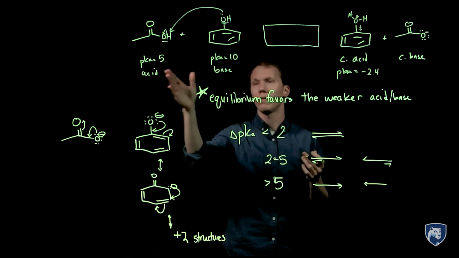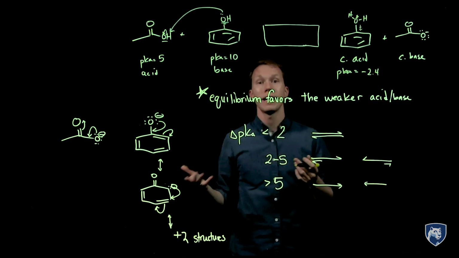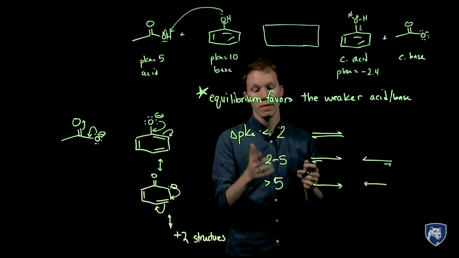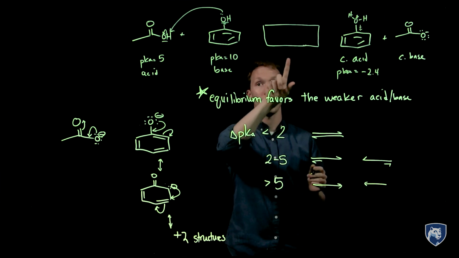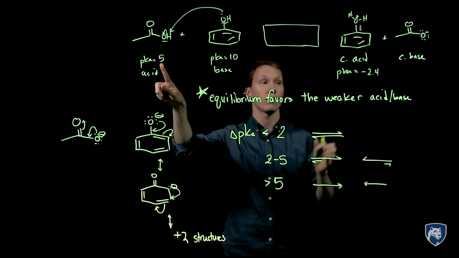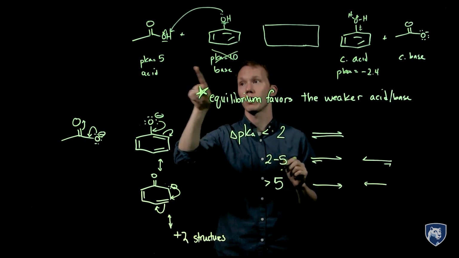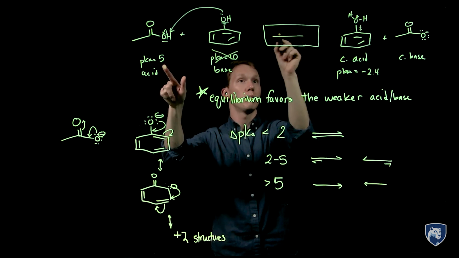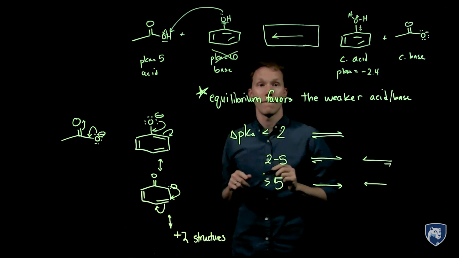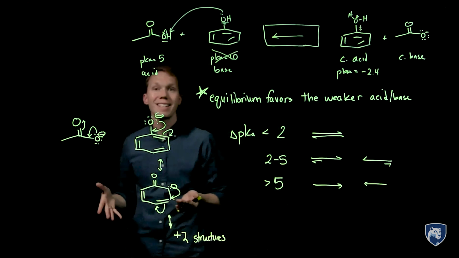an arrow here. So 5 compared to negative 2.4 is 7.4 in terms of its difference, and this will favor the weaker acid, which is 5 compared to 2.4. This one's no longer relevant since it's functioning as a base, and would be 100% reactant favored. And so what does that tell me?